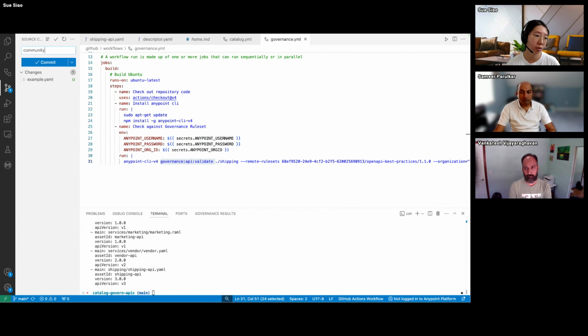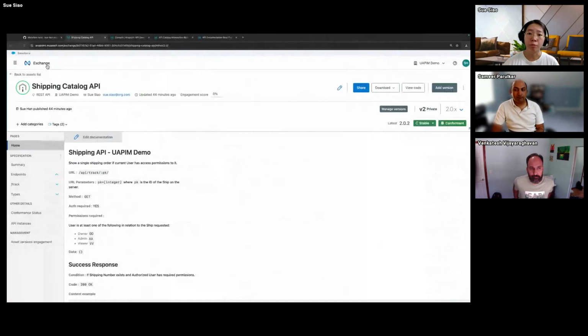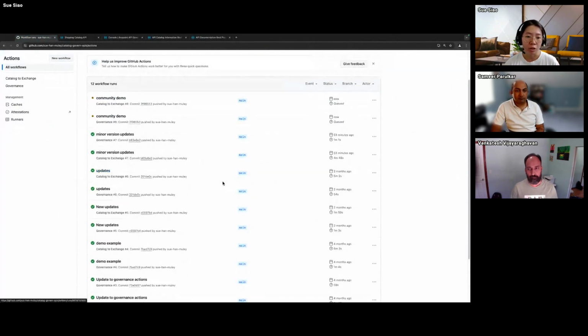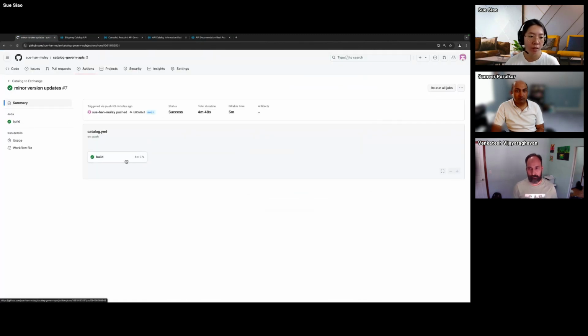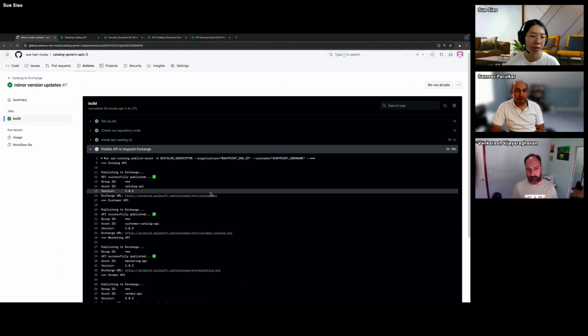And then once it gets uploaded, it will kick off the GitHub Actions. For the sake of time, before our session, I've already run some workflows to show you what it looks like. So this is where you can check the outputs to make sure that it got published properly.